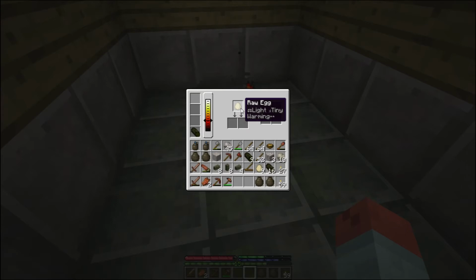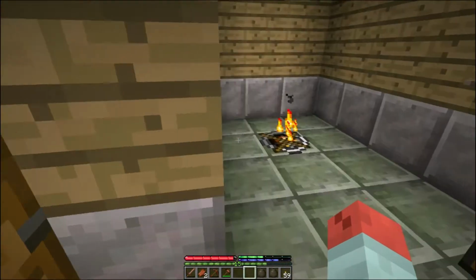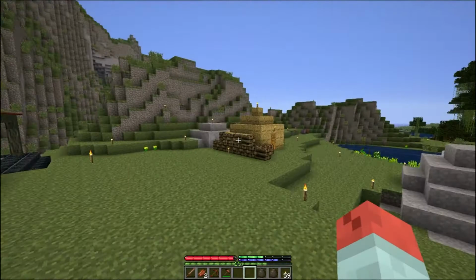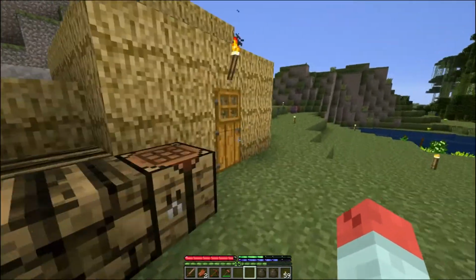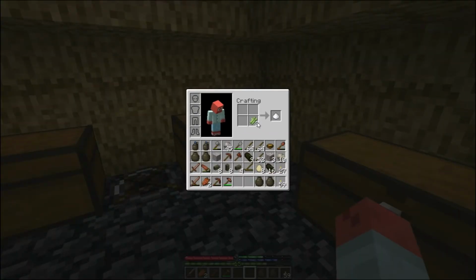You don't have to make them into cakes, although I'm not even sure if the recipe for cakes is still in this. But it will become a fried egg, which is awesome. Yeah, look at that. And I think fried eggs are good for recipe stuff. So I'm gonna almost log off right now. I'm gonna try something real quick. If you can still make sugar out of sugarcane, I think that there's a good chance that cake is still in it. Yes, you can.